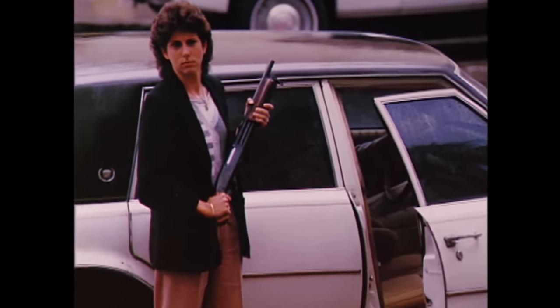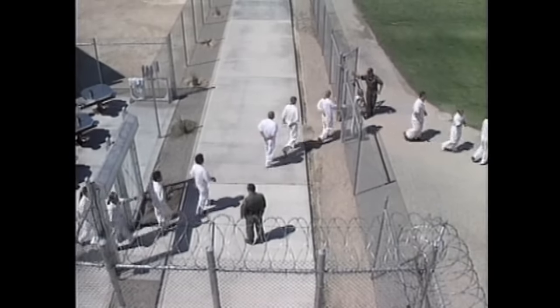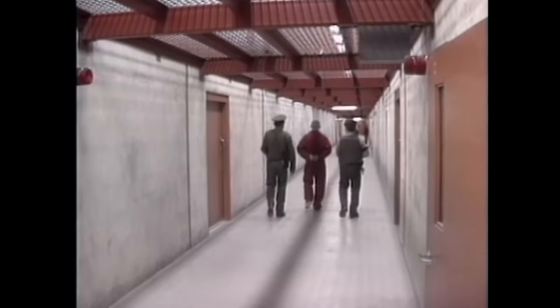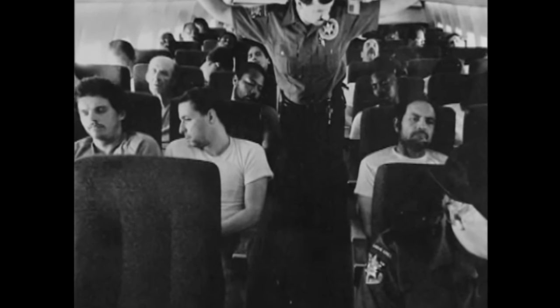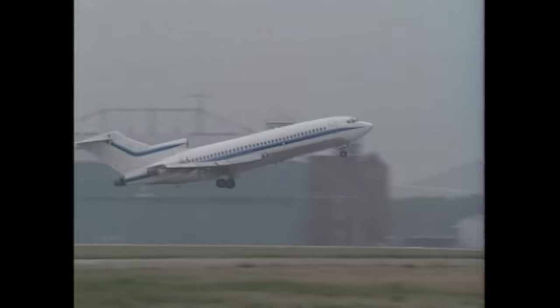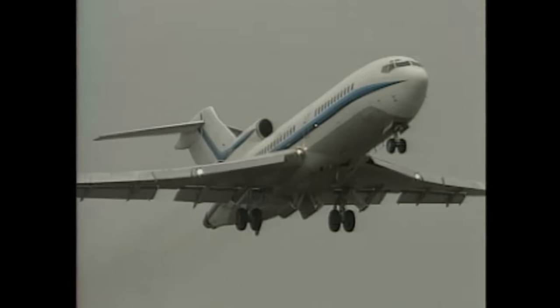Not only that, but in those days you used your own personal vehicle. There was no security cage inside — the prisoners were in the back seat right behind you. So there were escapes. In the mid-'80s, the Marshal Service received a surplus airliner from the FAA and began operating its prisoner-only flights. That one 727 eliminated virtually all the car trips and van trips. It came to be known as Con Air, years before the movie by the same name.